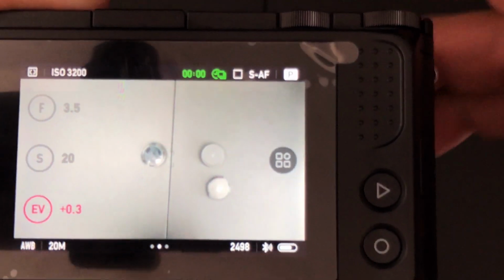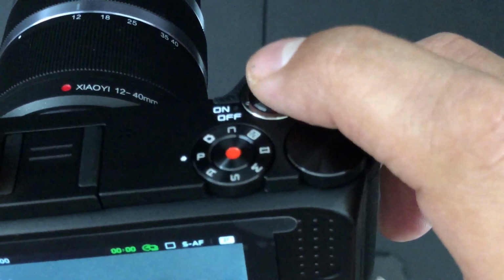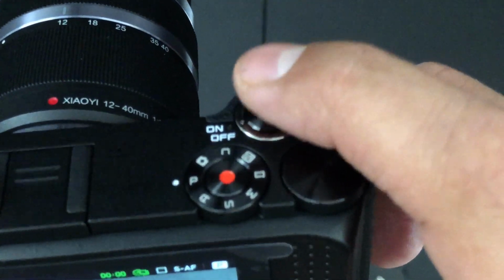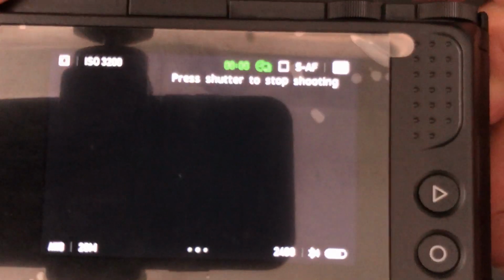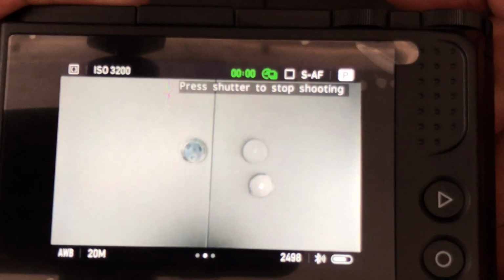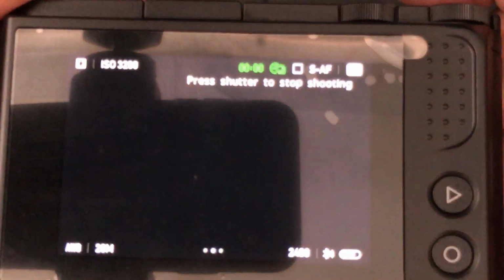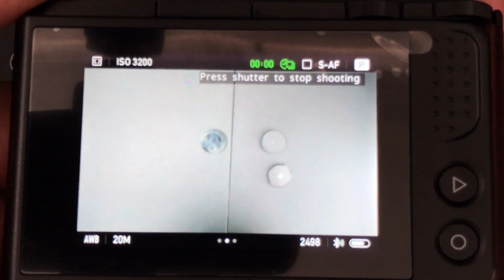So now when you go ahead and hit record, you will not hit record again. You'll hit the photo button. Once you click that, it'll start doing what it needs to do under time lapse. So I clicked it, and there it goes. It's going to start doing this every 3 seconds, 5 seconds, 10 seconds, depending how you set it.